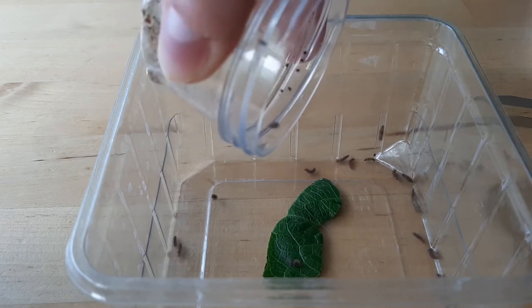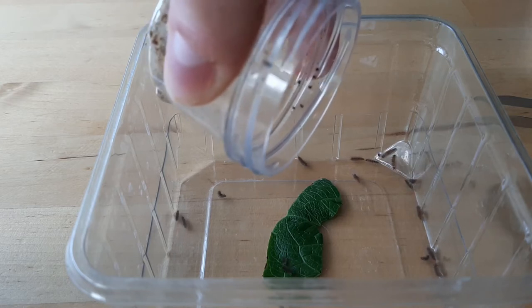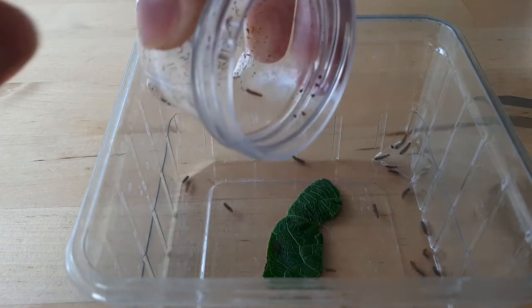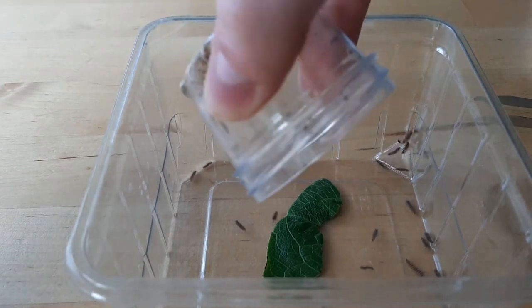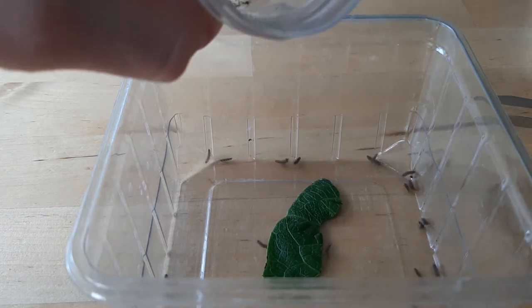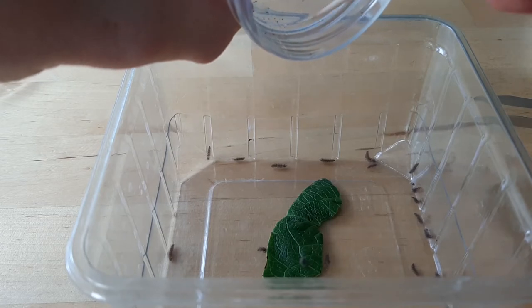Just give them a little shake. Like I said, it's a defending mechanism. They would probably let go of everything they are attached to. Let's see. Oh, 4 or 5 are still in there. 2. Yeah, okay. 3 or 4. 1. No, still 5. So there were more inside than I thought.